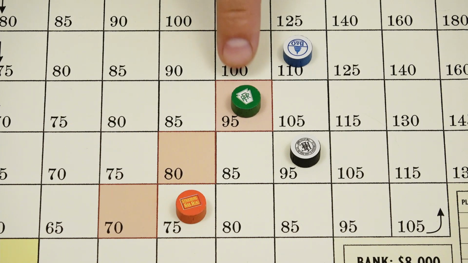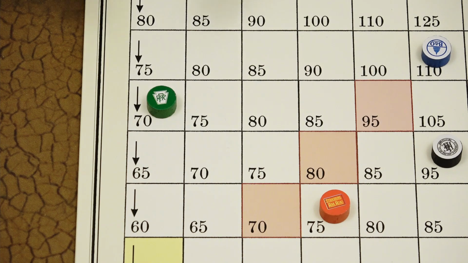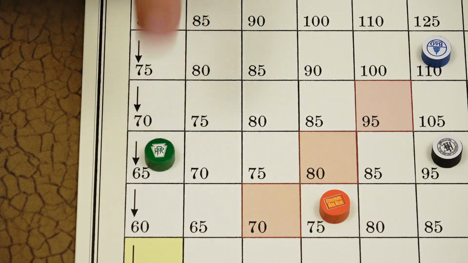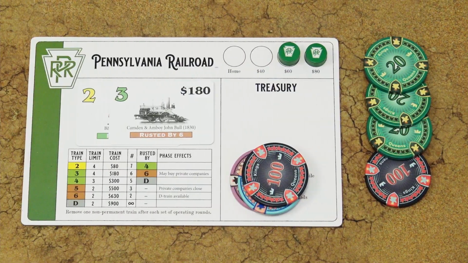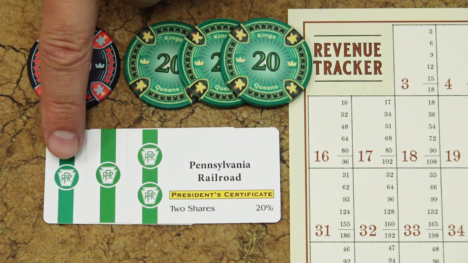If you do that, the market price of the company moves 1 space left. The same applies if the earnings would be 0, which is in the first operating round of the company. If the marker should move left, but it cannot, instead it moves 1 space down. The second option is to pay out the money to the shareholders. Each shareholder will receive 10% of those earnings for each share they own.